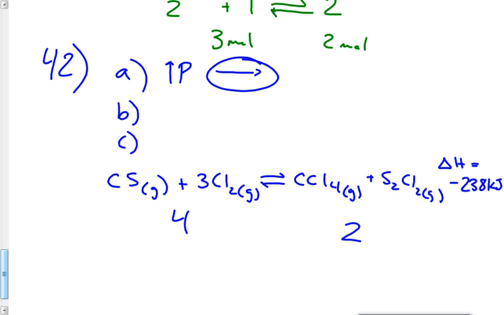CCl4 is removed as it is generated. So I'm taking this out as it's being made. I'm taking that out as it's being made. And it's like, wait a minute, that's confusing. As it's being generated, it's being removed. Yes, so it keeps going back to 0. So what is the reaction going to try to do? What, Roy? Those are 2 of the 3 options. There you go. All right.